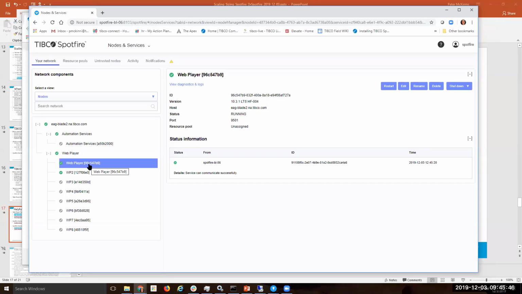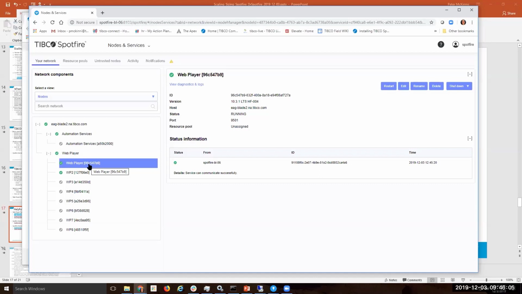But if most of your analyses are small, then having two instances on a machine with 64 gigs does help with throughput. So it's a combination of the size of the machine and the size of the analysis files.